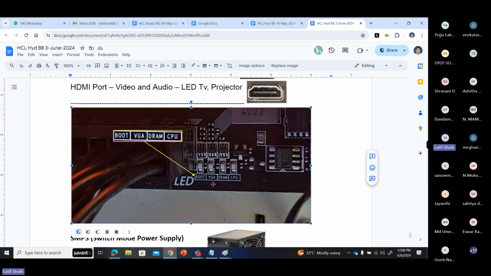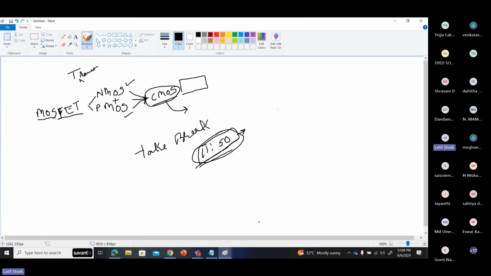VGA LED blinking is there. When I built my own system, with an i3 9100F processor, you know what happened? After I completely assembled everything, I put in the motherboard, processor, RAM, SMPS, and hard disk and SSDs, all connected and fixed.